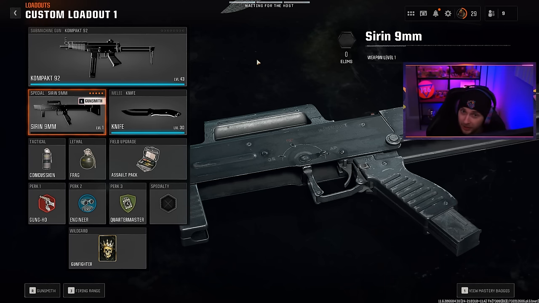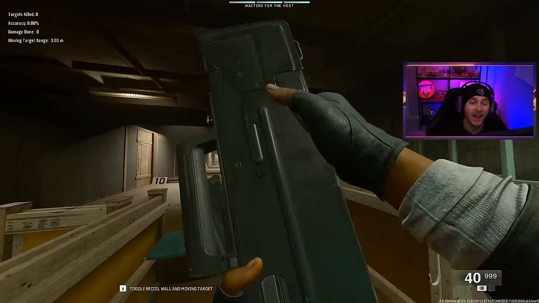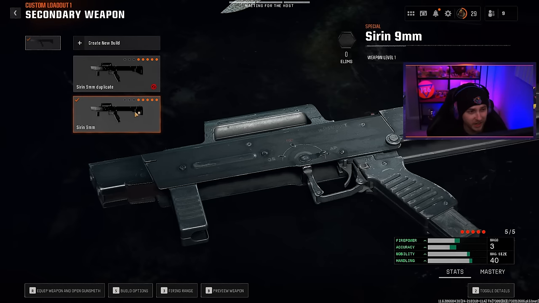In the meantime, if you wanna get your hands on it, you can head into a private match and go into the firing range. And here you can test the weapon out a bit, but I don't think there's any way for you to actually use it in an online game, multiplayer, Warzone, or zombies at this point. I even tried making a custom build for it and saving a zombies build, but I couldn't equip it in the zombies menu.